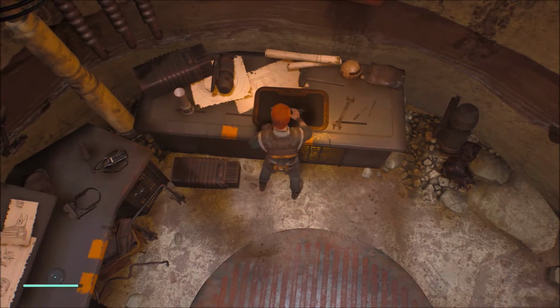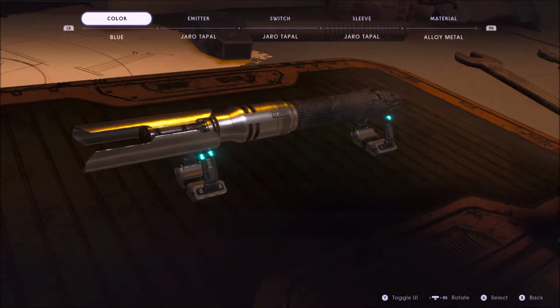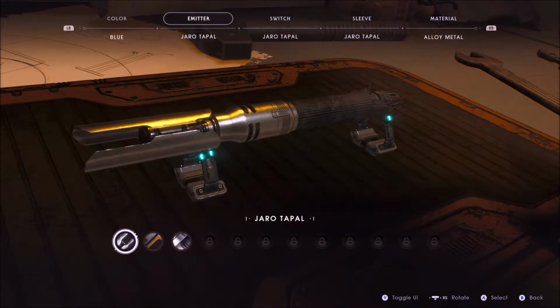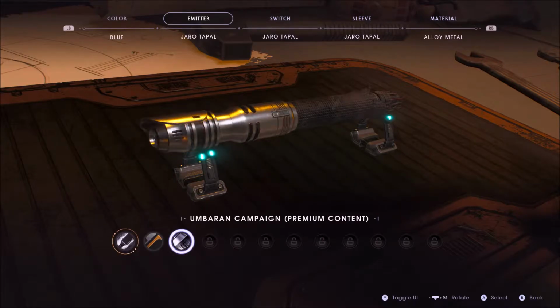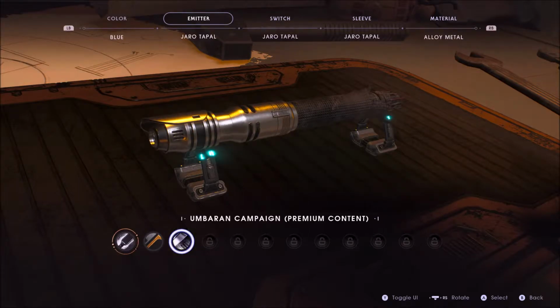Customize the lightsaber. Whoa. Oh my days, the colour. Blue, green or orange. Premium content. I don't think we should be orange. That's a bit... Whoa. What? So I presume this is what I get with the deluxe edition, maybe.